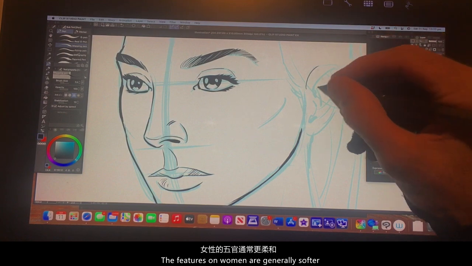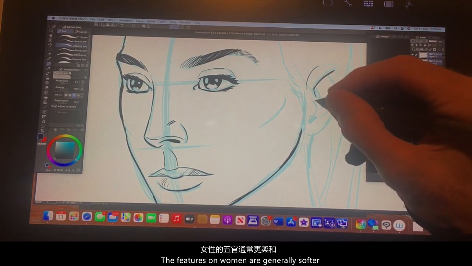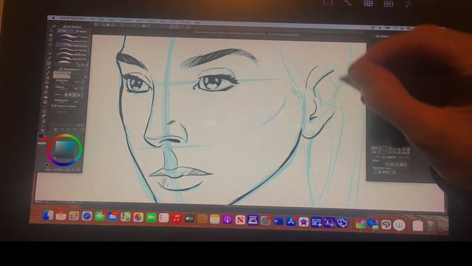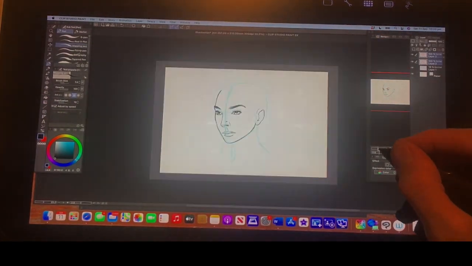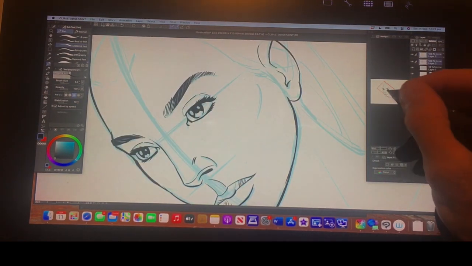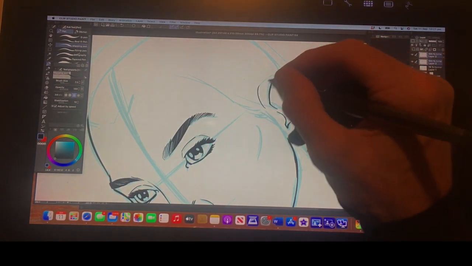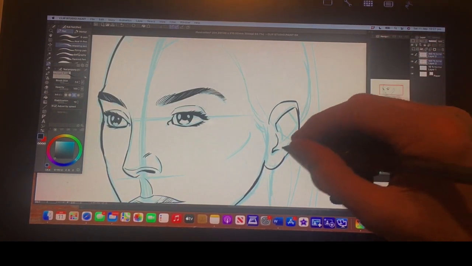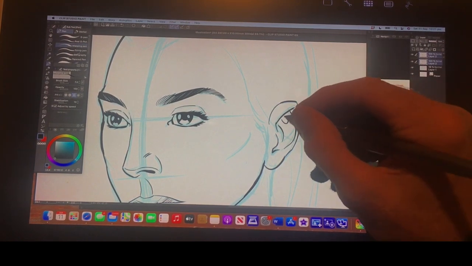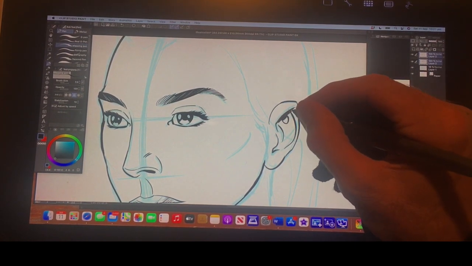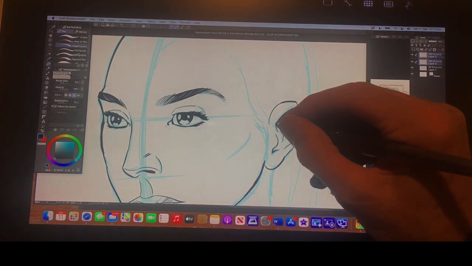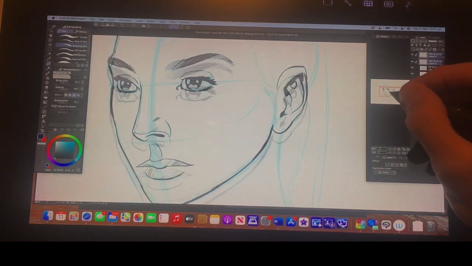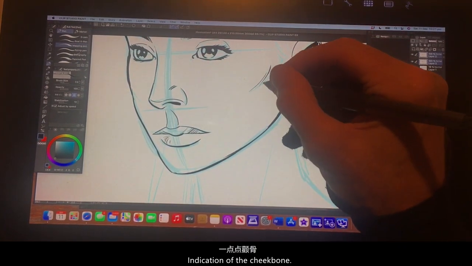Features on women are generally softer, more rounded. Whoop. Indication of the cheekbone.